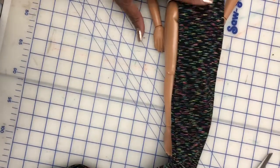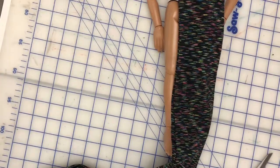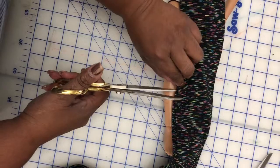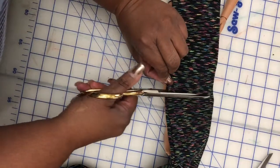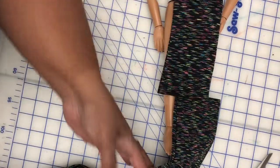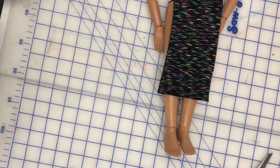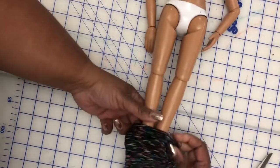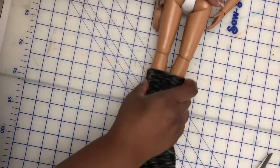So I'm going to take my scissors. I have a better pair. Let's take these scissors here and just cut that away from the pants. I'll set that aside. I can use that for something else. Then I'm going to slide these onto the doll.